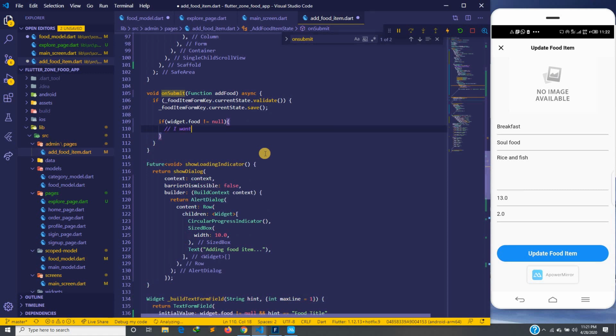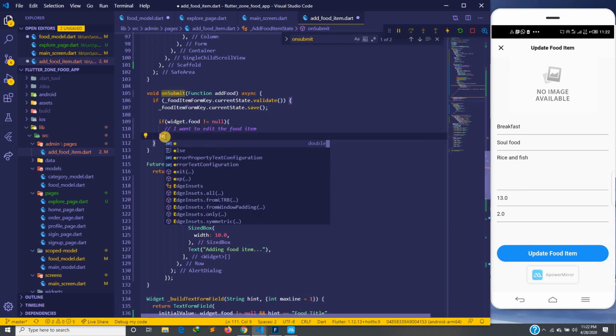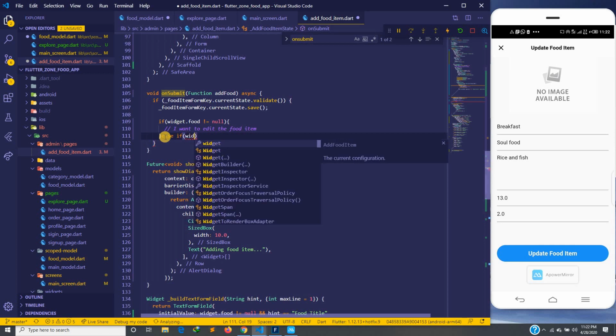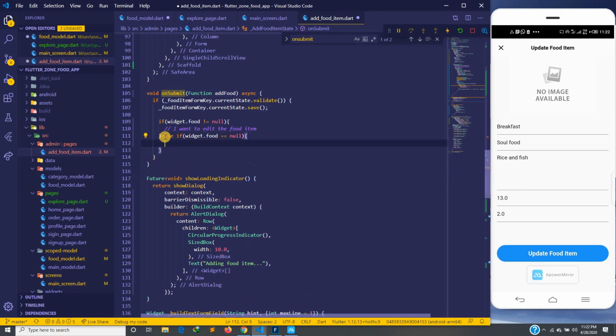If it is not equal to null, that means I want to edit the food item. Else, I want to add. You can just do an extra check if you want, or you can just do else, that food equals null, then you can just say I want to add new item.